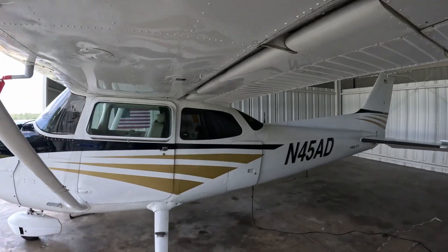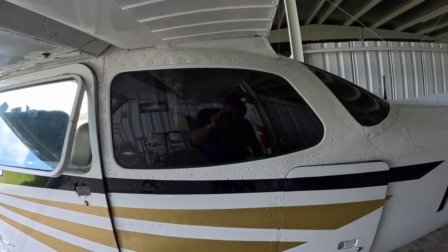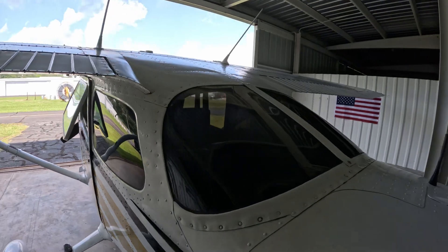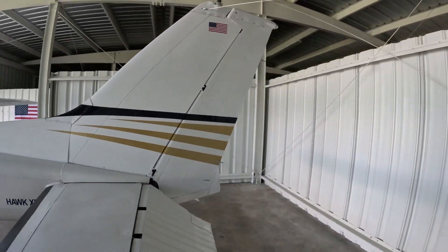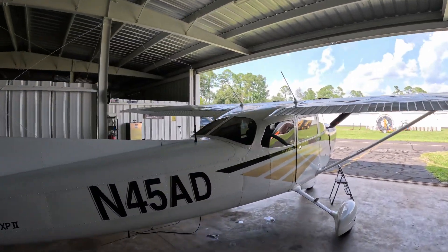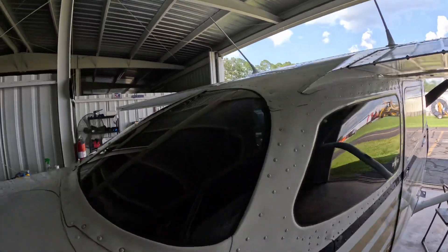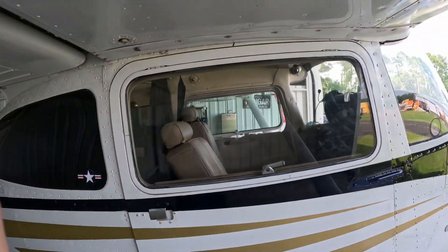We got the windows tinted — the rear windows — because it gets super hot in here, and my AC system is going to sit right in the back seat, which will help me stay cool. It gets unbearably hot. You can see it's tinted all the way around the windows in there, except for that one — that's the goober viewing hole.